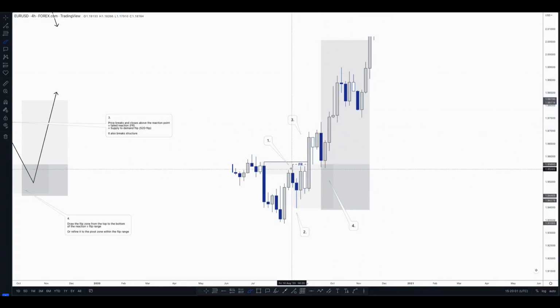Now you could have also refined, you don't always have to take from the top of the reaction to the low of the reaction. Obviously, if there's like a pivot zone within it, so that inside bar, you could potentially refine to that as well, and then maybe you could have a bit of a tighter stop loss. But if I saw this example, I personally would still want to cover that low, just because sometimes price can come a little bit lower, fill up some orders from within there and go.